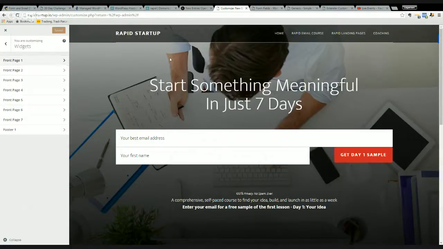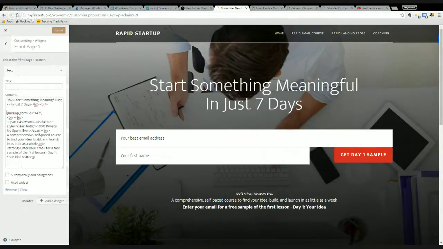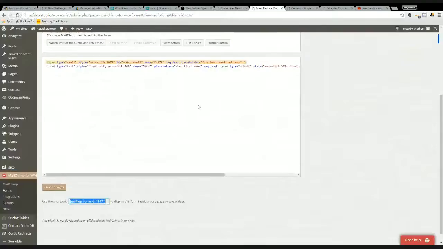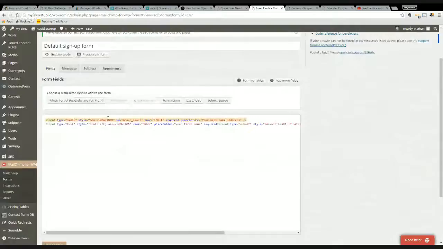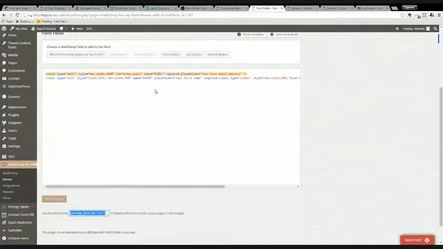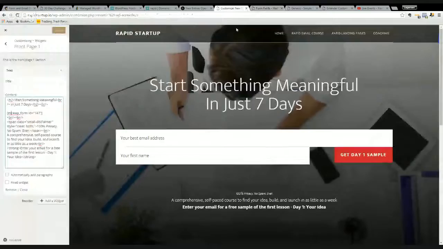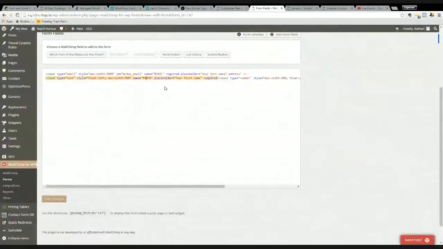So how do you get MailChimp integrated into your website? You would have seen there that this has some strange name, MC4WP, which stands for MailChimp for WordPress. It's actually a plugin that is installed in WordPress. So this gives me a form builder, MailChimp for WordPress, and you design it in here. This was already designed. I just changed it so that it put the button on the same line as your first name rather than underneath. So that's the only thing I've changed in there. Everything else is out of the box.